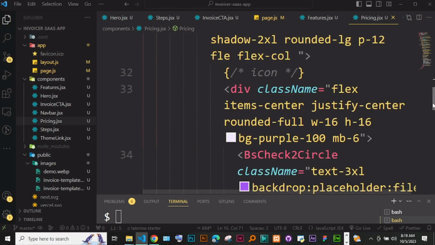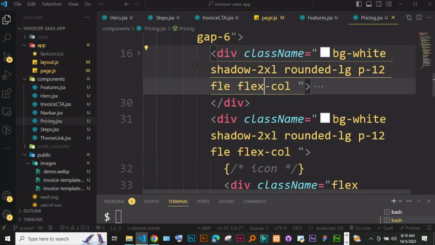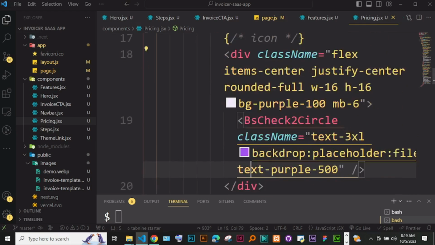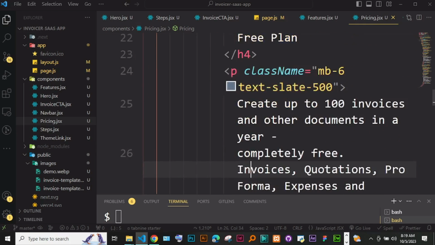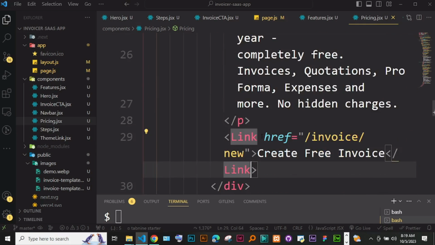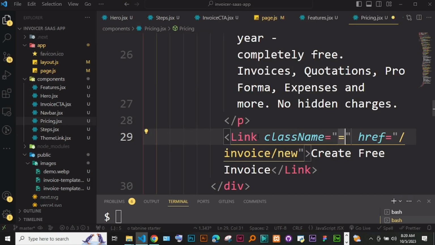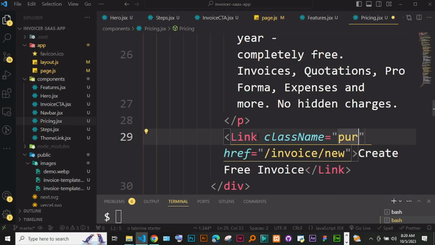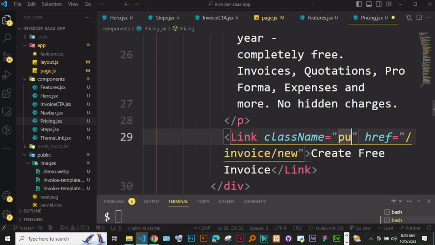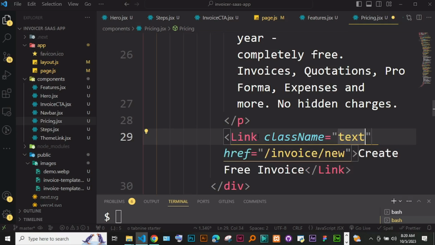Where is the link? In this first one, just click here, scroll down to this link. So give it a class name. I'm just going to say class name, and this is equal to text purple.